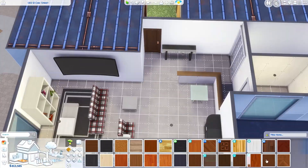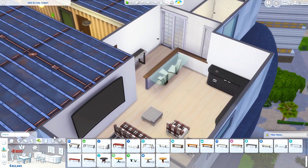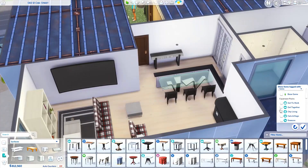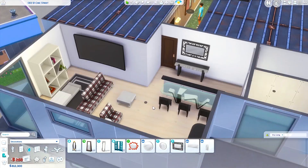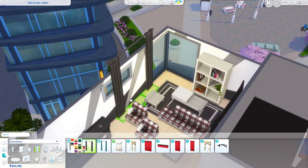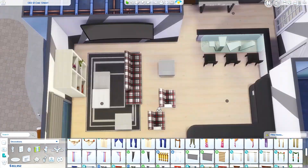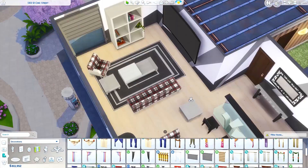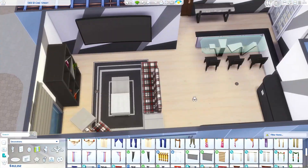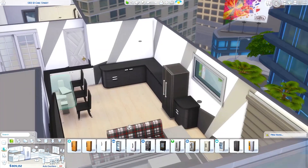The first thing that caught my eye were those plaid couches which I absolutely love, especially because they have red in them and red is my favorite color, so I knew I wanted to use those. The second thing I pulled out was the coffee table and the bookcase, which I love as well. For $9.99 I really am happy — I feel like this was a good deal. We got a nice rug and that bookcase is super cool, especially for me because I really love to decorate bookcases, and this one had already been mostly decorated, which was a nice time saver.